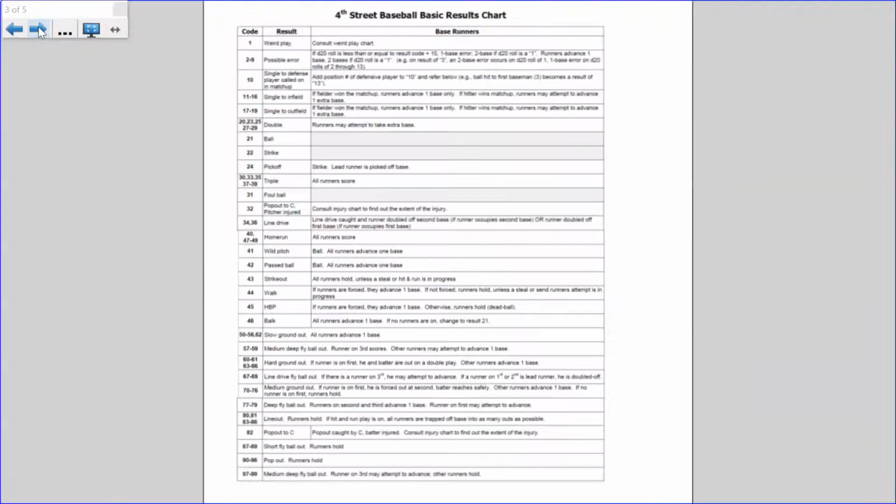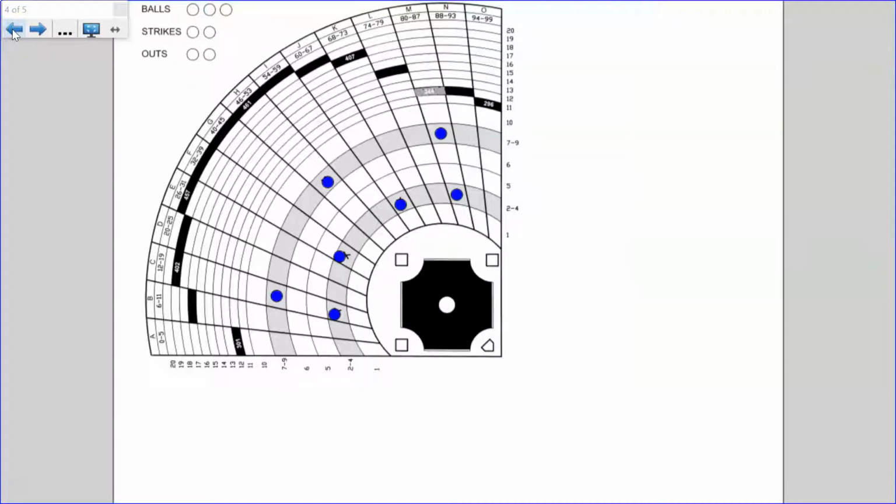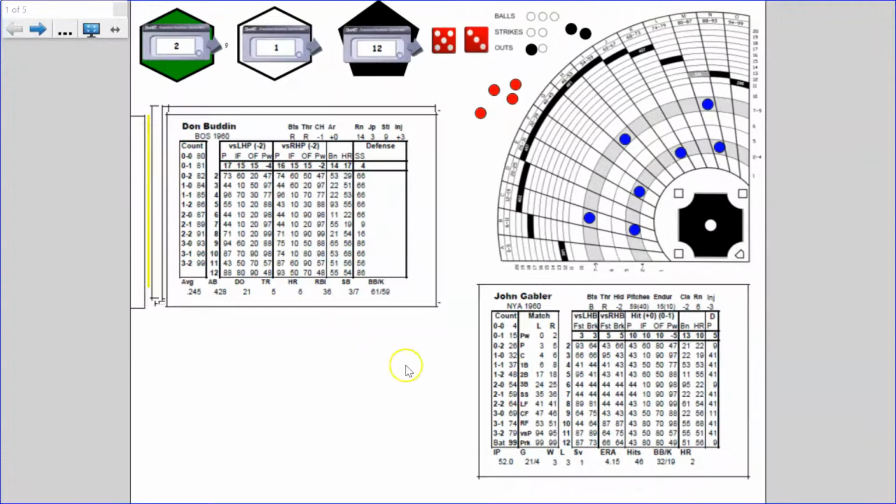I even have a lineup sheet, score sheet that I made with another video that I made yesterday, and I've got the results chart. Some of this is a little bit on the blurry side, so please bear with me. I may have to expand on what you can see a little bit myself sometimes. All right, and I've got dice up here. These are 2d10. This is my d20, and I've got a pair of d6 over here on the right.